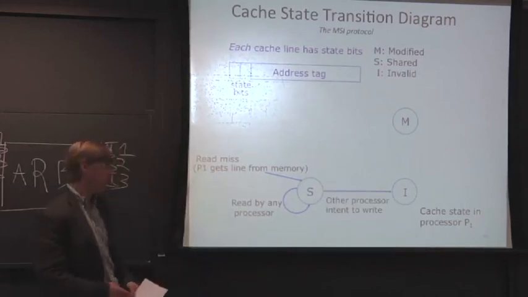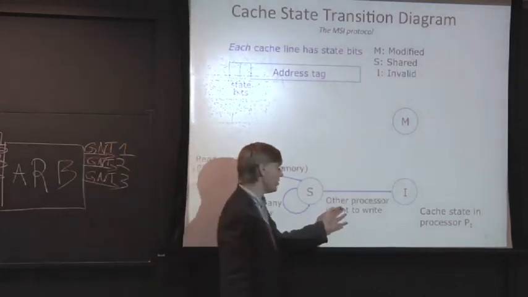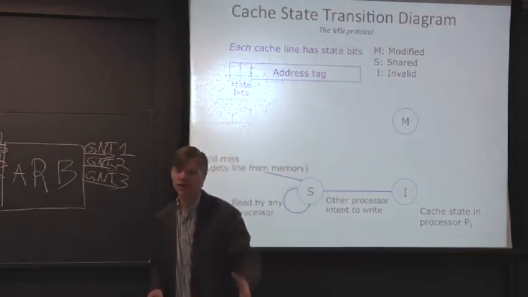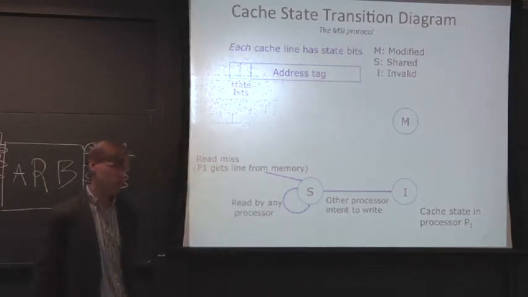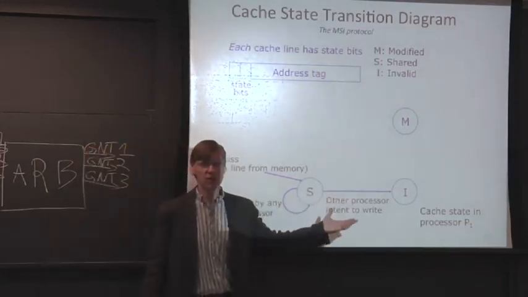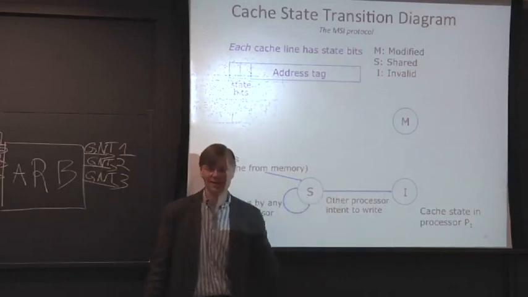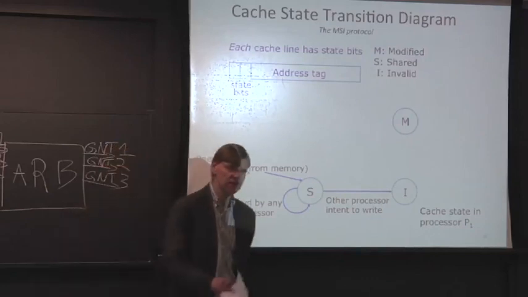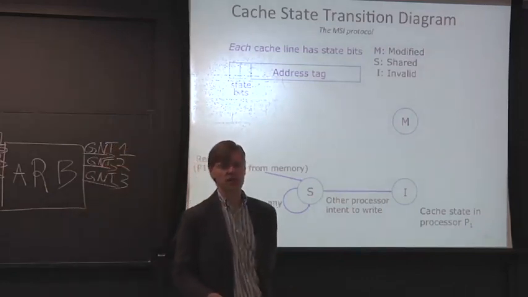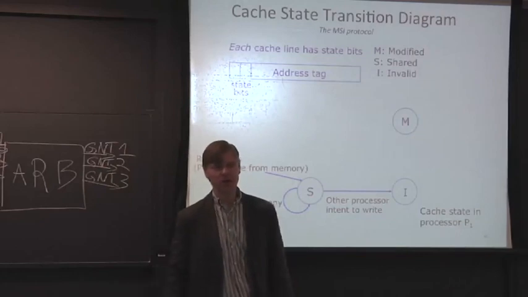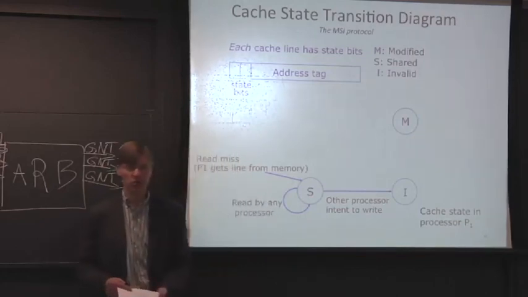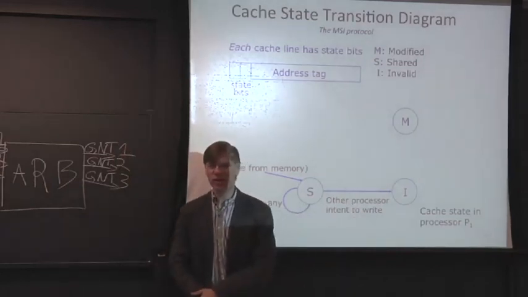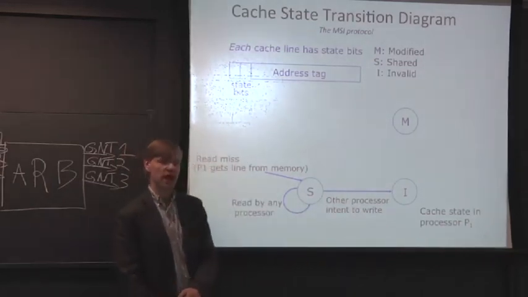Now, let's say we're in the shared state, and some other processor yells out onto the bus saying, I have an intent to do a write. I want to do a write to an address that you have in your cache in the shared state, or that processor 1 has in its cache in the shared state. Well, we said that stale data causes the incoherence of the data, and that's what we were trying to prevent. So if you see some other processor trying to do a write, you just drop the data from your cache.